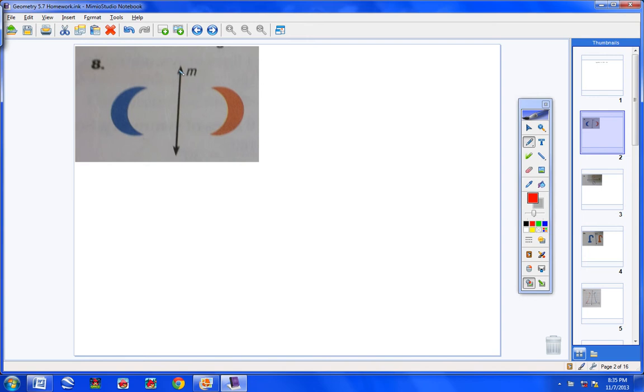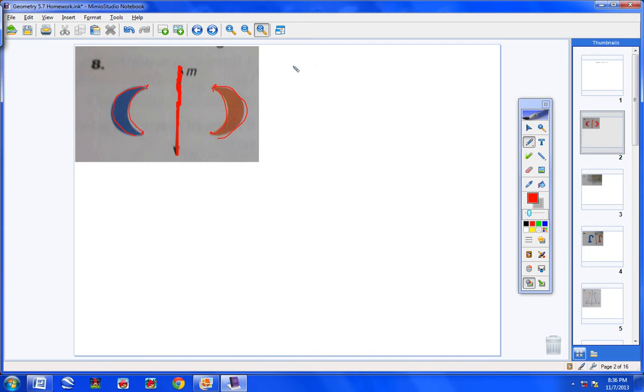What I've taught you today in class is, if you were to fold this sheet of paper over on this line right here, would this blue moon-shaped object fall right on top of this one over here? And the answer is yes, it would, definitely. This point here would correspond with this point here, and this curve right here would fall right on top of this curve here.